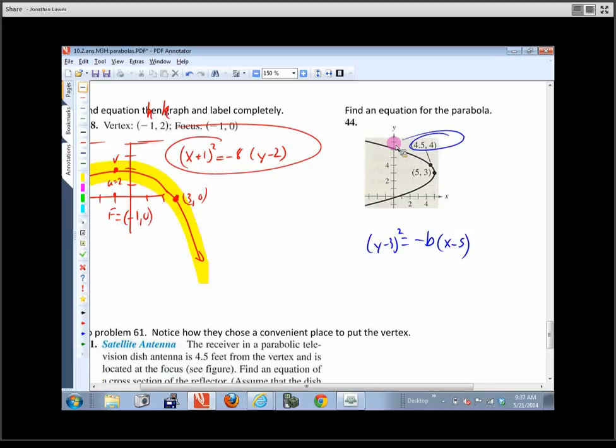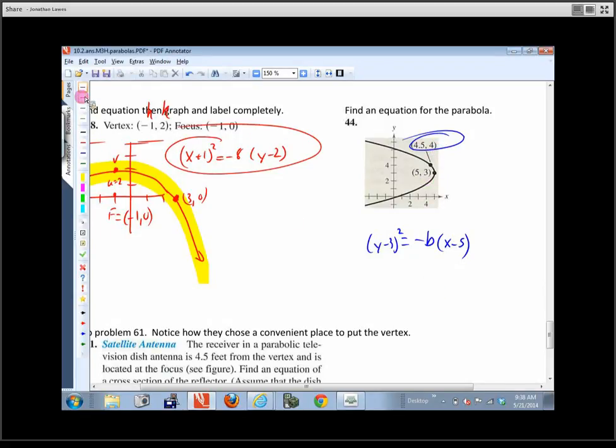Okay, I mentioned, I think some of you are on the right track. I mentioned something yesterday that I said people forget all the time, and I reminded you of this earlier in the course. I said, if a point works in the equation, then it's on the graph. But don't forget, if this is on the graph, what has to be true? If you plug it in, it's got to work in the equation.